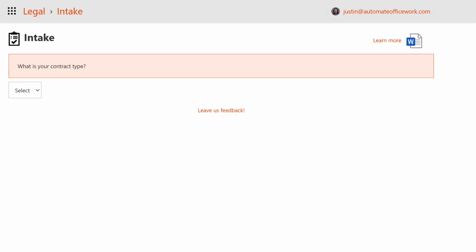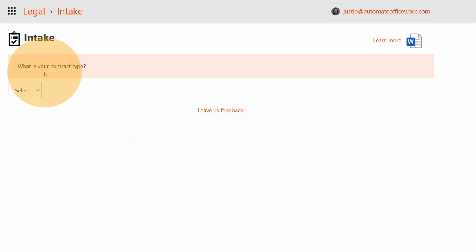So I built this intake platform inside of SharePoint, and I got a request from a client, well, a few clients ago. They said, what if the requester doesn't know which intake form they need to fill in? Can we give them some kind of an experience where they answer some questions and then they're led to the form that they need to fill in? So that's what you can see here. Instead of taking them directly to a form, we have a tree of forms.